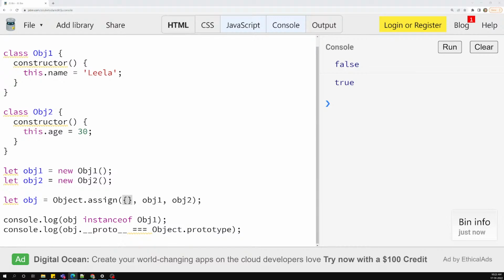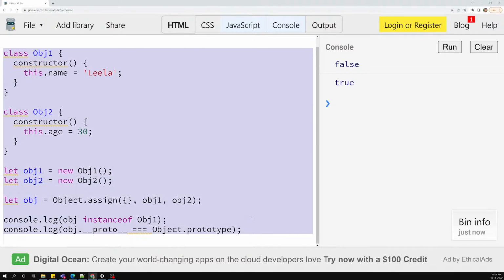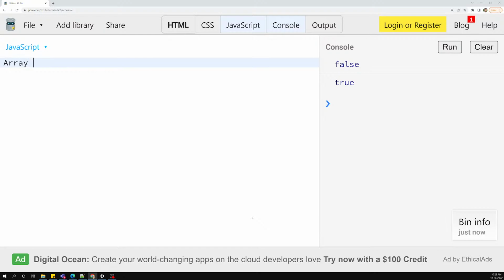Other than this, these are the only ES6 things I can tell you. In ES6, we have new array methods. Something like the declaration of an array.